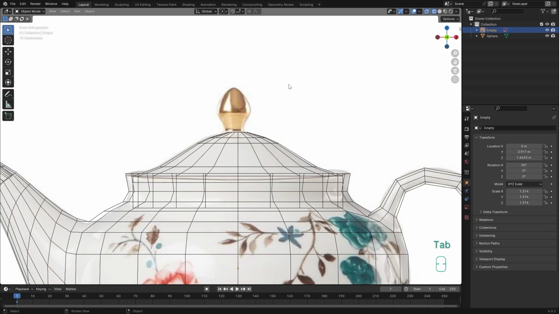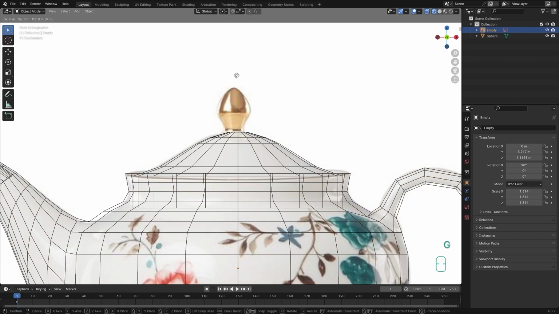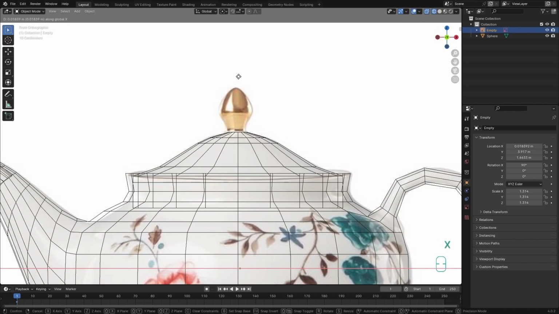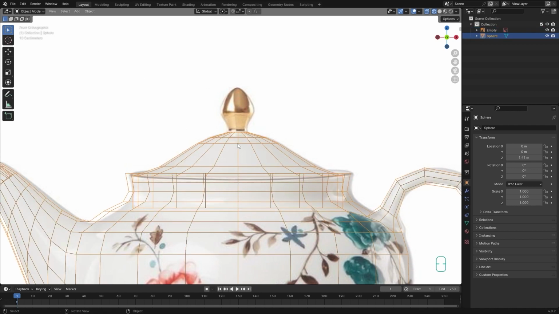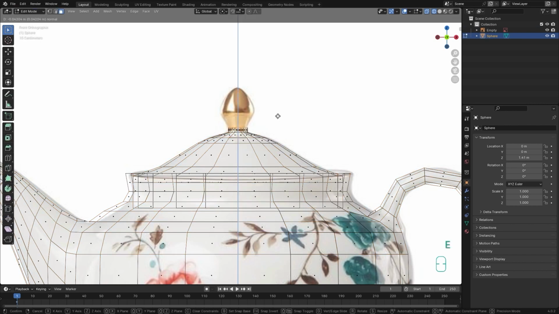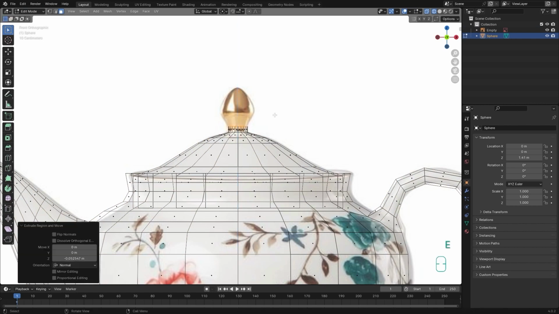For this part I press G and X for moving it along the X axis, back to edit mode, and use E for extruding one more time.